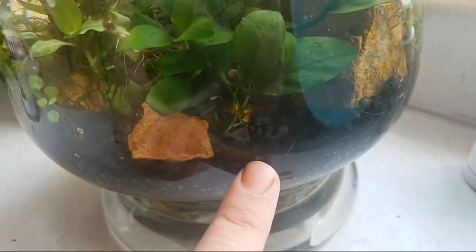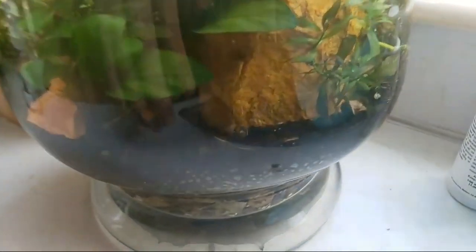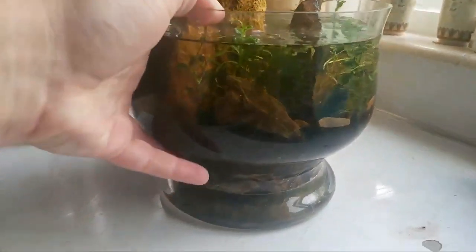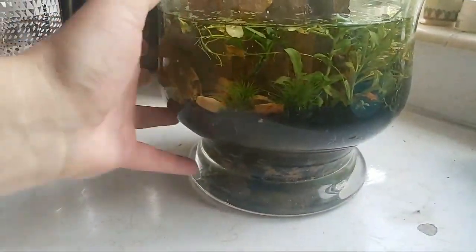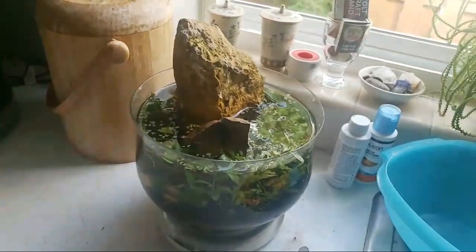There's shrimp that have shed. You can tell when they shed because it's at the shoulder joint rather than elsewhere, like their whole body. But I hope you can see that. That's a blue dream shrimp in there and some snails. And I want you to see that as I spin this around, there's no filtration. I don't do a lot of water changes. And it's just basically shrimp and snails. And they've been in there for months now. So I will do a water change, but I top it off as it evaporates.